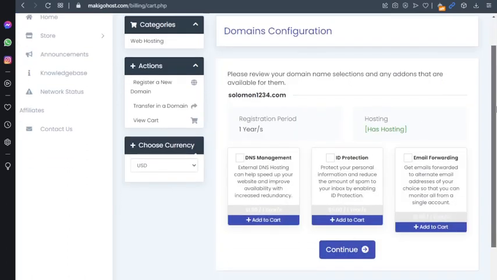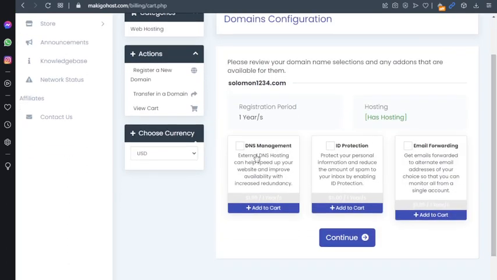And here we are talking of your DNS management, ID protection, and your email forwarding. ID protection is a must-have. It's good to have ID protection, protecting your domain name, simply because when you register your domain name, your details are stored online. Your contact information, your country, your phone number, everything about you is accessible on the internet.